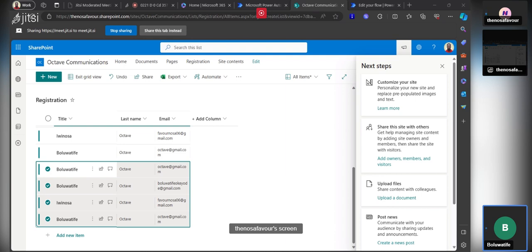It's well filled. Ah, you're my organizer. Who am I reporting to? There are people you report to. Don't worry.